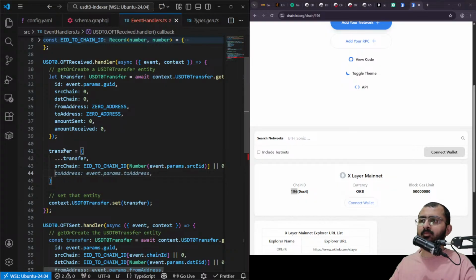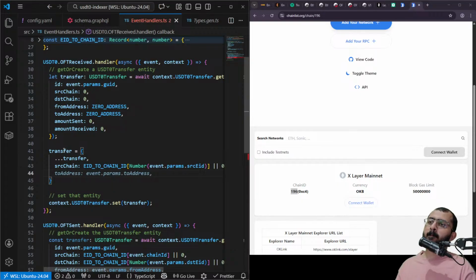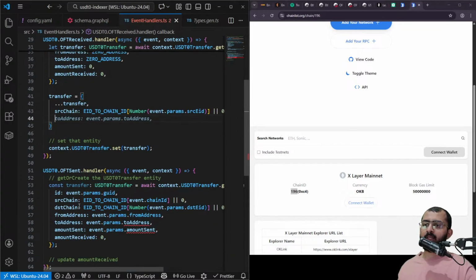Okay, source will be set, destination will be set in the sent. I don't know if we should do that. We can just define chains in one of them, and the best way to go about it is defining it here when sending the transfer.